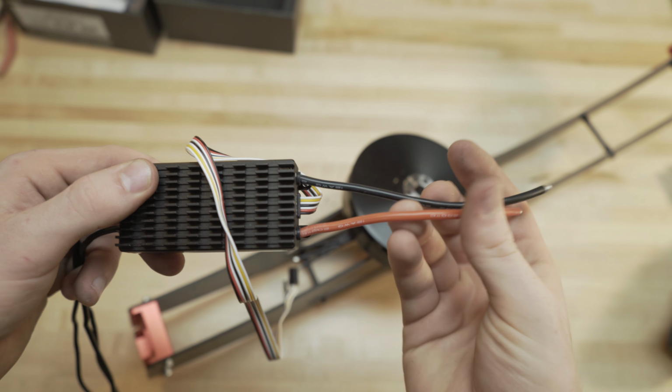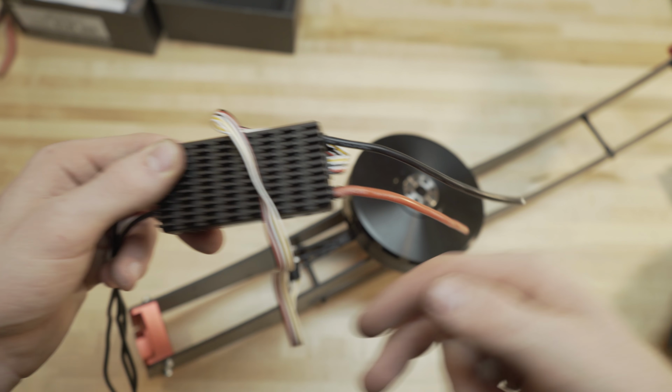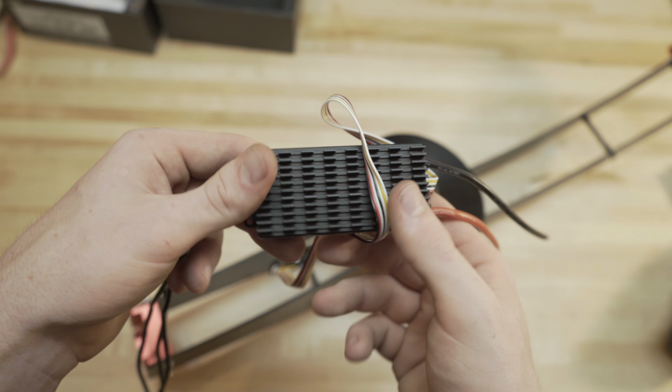ESCs have 2 different sets of wires. This is your power right here, so your battery power is going to be coming in right here, and this is your motor output. It basically converts DC to AC for your motor. That's why there are 3 wires, and that's what I'll show here for direction. These ESCs come with really long motor leads, so you can cut this down to whatever size you want. Generally, it's going to be cut down to right around here, or even shorter, maybe here, because it's just mounting in here and has to line up with these motor wires right there.